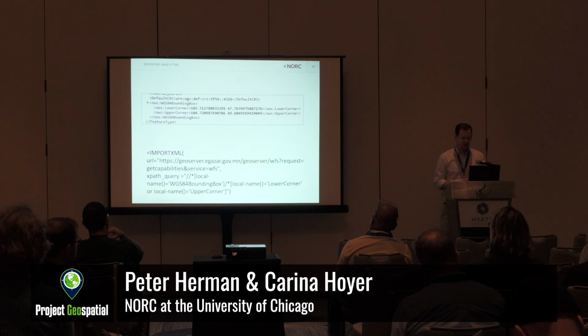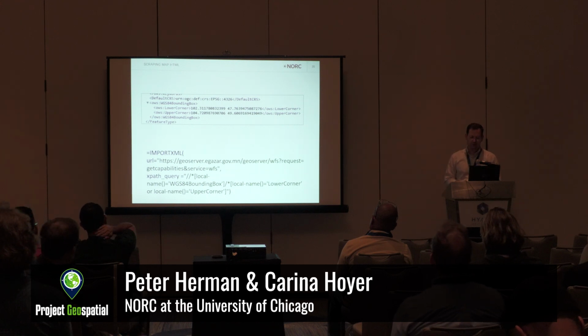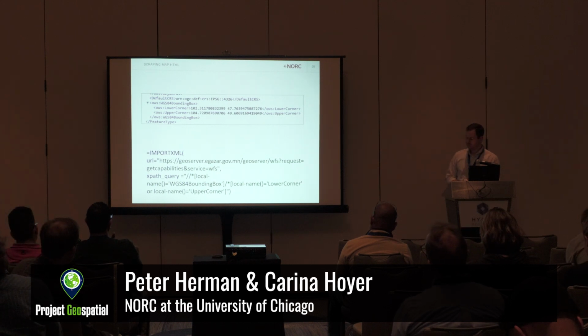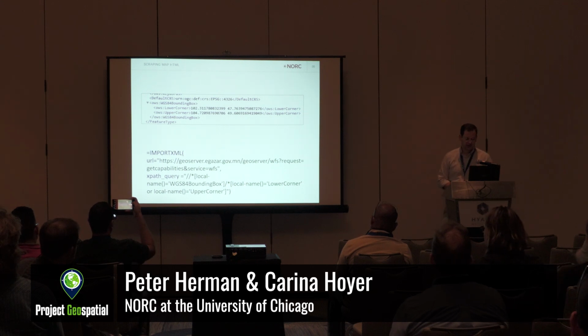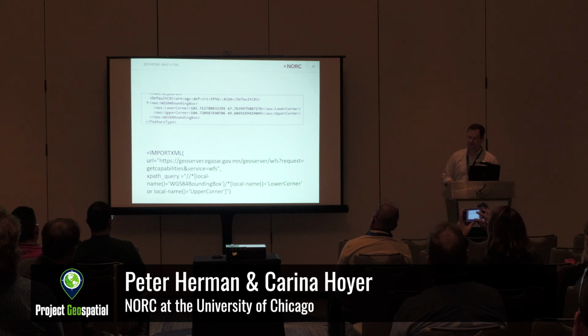They're all in this XML element called WGS84 bounding box. And so when we do our query, which is the XPath query argument on the bottom part of the screen, this bottom part of the screen contains the code that we enter into the cell in Google Sheets. This is a really simple Google Sheets function. You will see that the top part of that import XML function is the URL from the Mongolian Census Bureau website that we found in the Google Chrome Network tab.